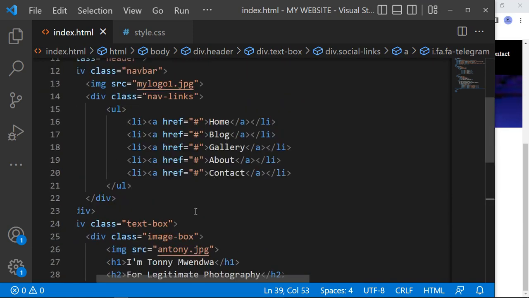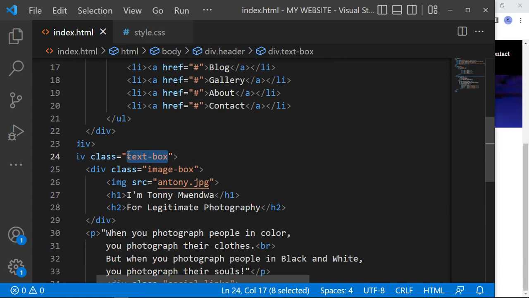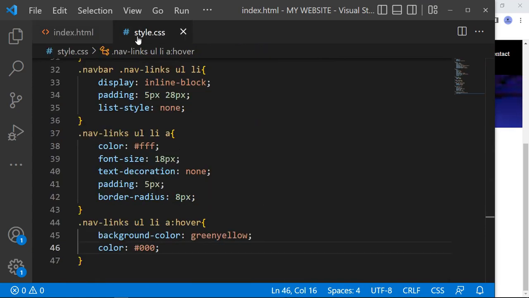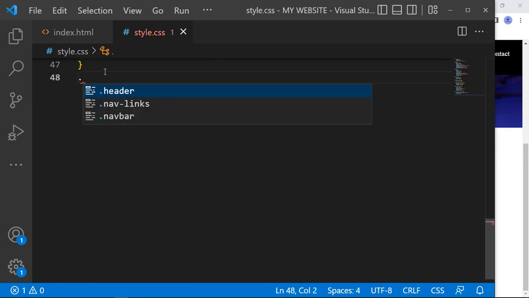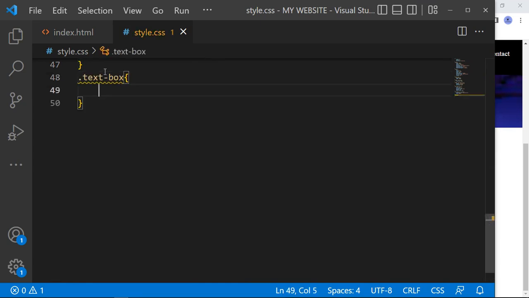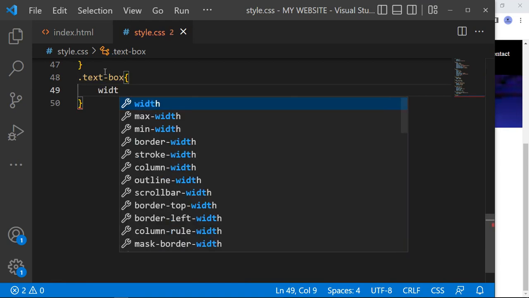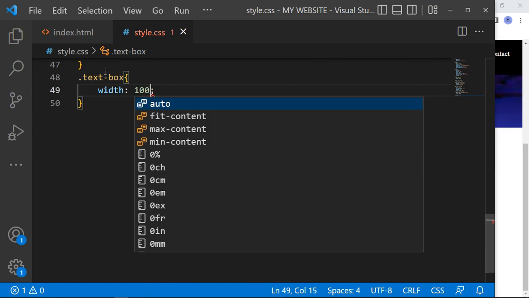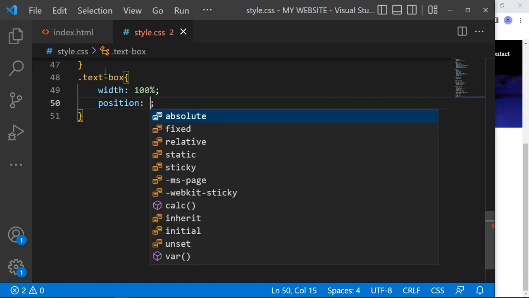Let's go back here and copy this class name, text box. Okay, we can set the width to 100%. You can set the position to absolute.